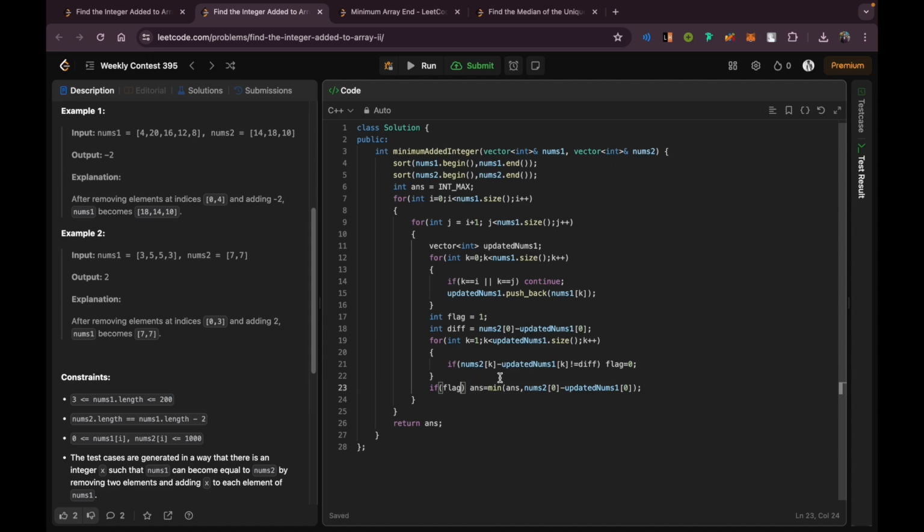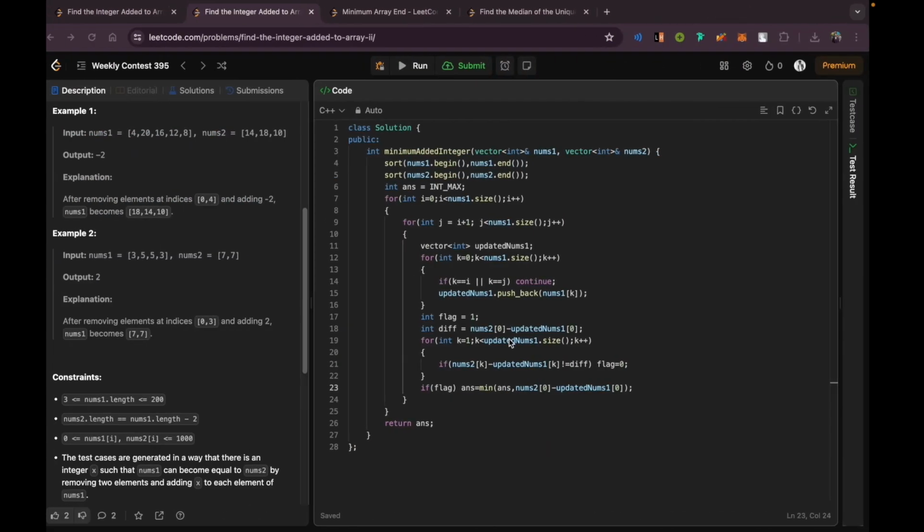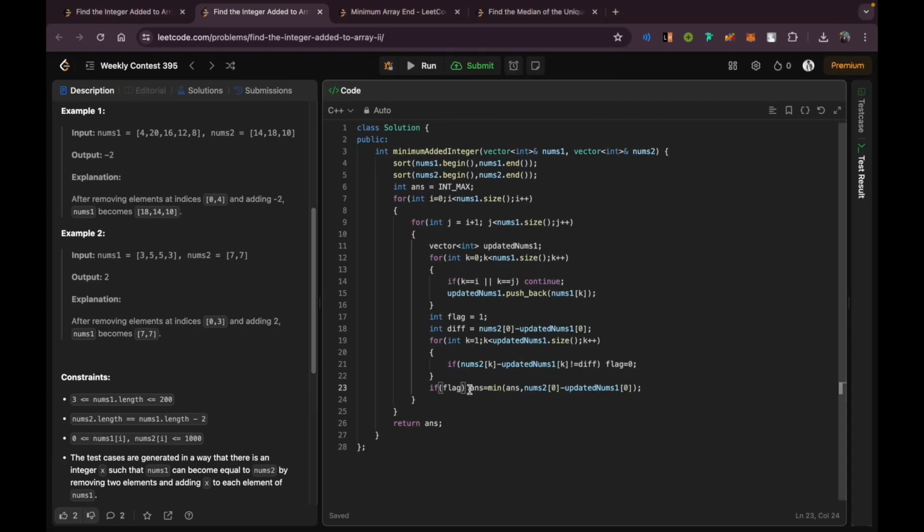That means all the corresponding differences of bi minus ai, whatever you can call this, or nums2 of i minus updated nums1 of i, are equal. So I can say this is a potential answer. I will use this potential answer to be minimized with answer. So I can even write nums2 of 0 minus updated nums1 of 0, or I can write simply this as difference.